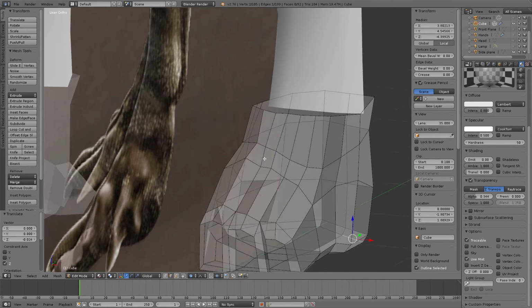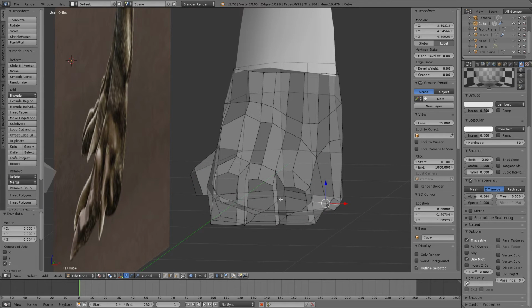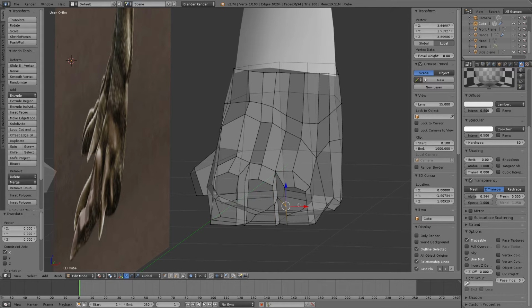Now we're not going to get his toes done today. They take a little bit longer. Yeah, it looks like we're going to have to turn that off.